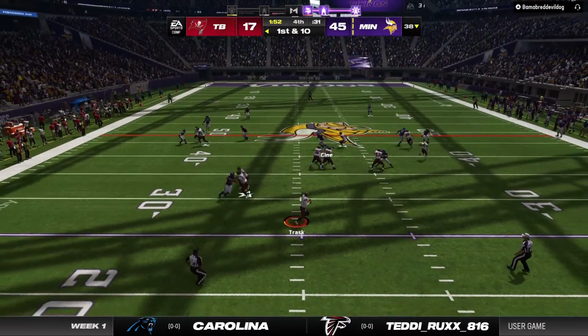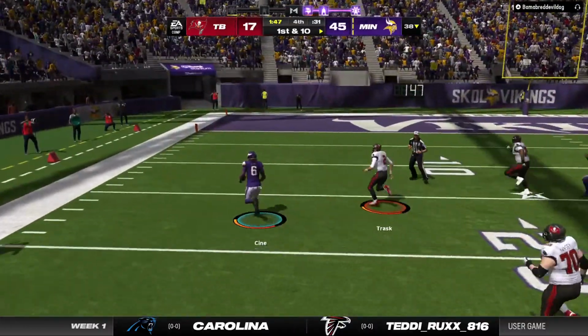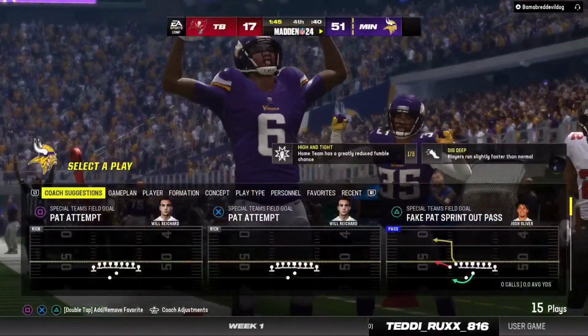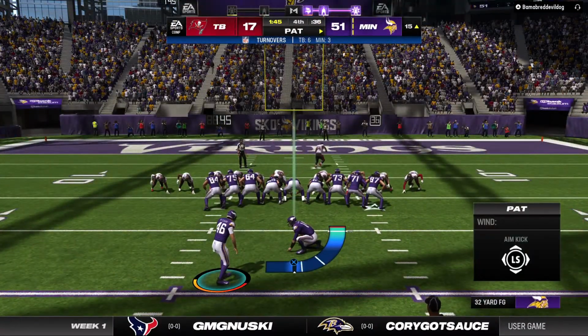On 1st and 10, Trask. That's into a crowd and intercepted. Picked off by Lewis Cine. Inside the 10. And he will take this one home. It's a touchdown. Well, this one was already ugly, and now it's just kind of becoming a feast on the defensive side of the football.